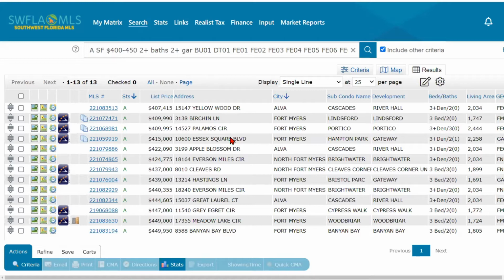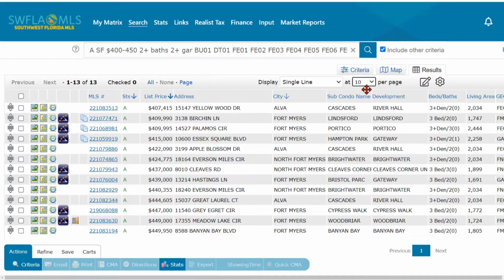First thing I'm going to do is I'm going to go right here to the list price. You notice as I'm hovering over that list price text you see there, it turns an orange color. If I click on that one time, you notice it placed a drop down arrow in there. That means that my listings are being currently sorted by price from the least expensive listing to the most expensive listing.